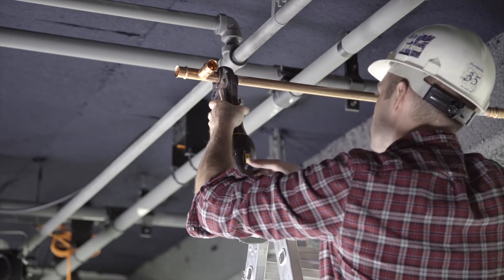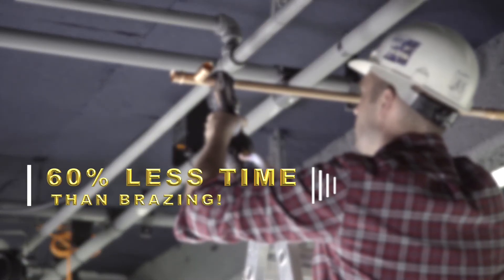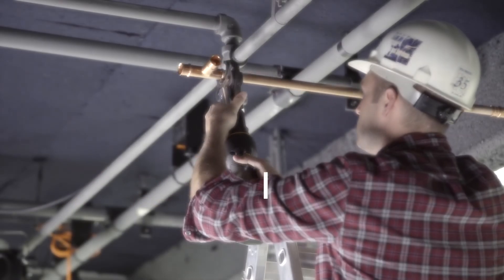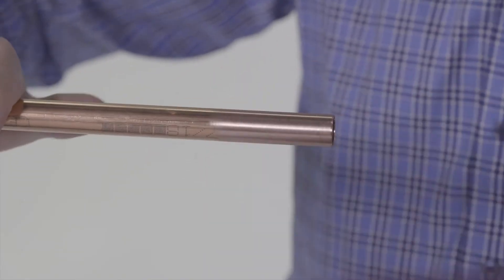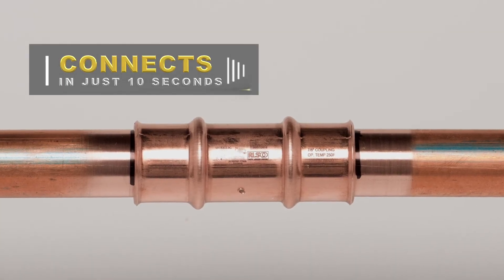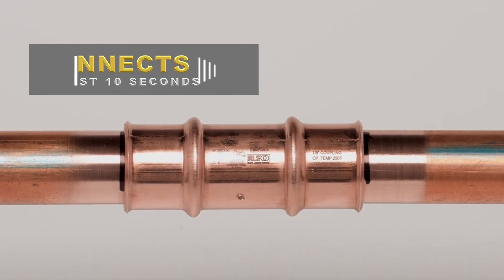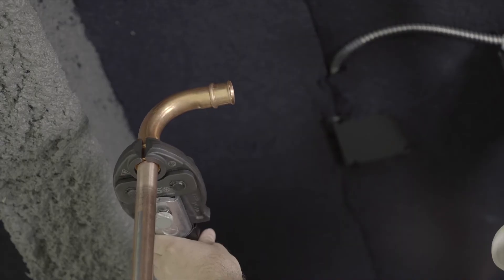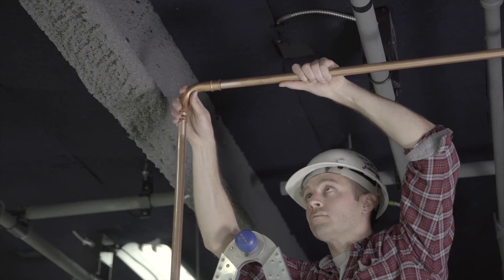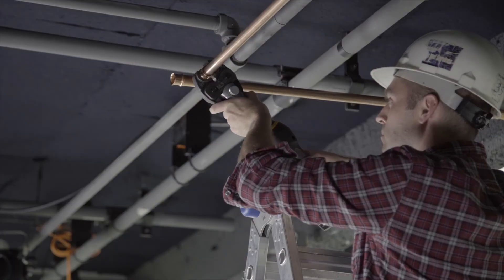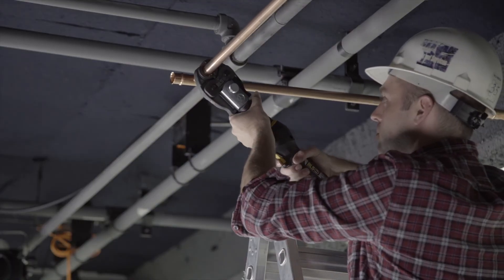And you'll do it in less time, up to 60% less time than brazing. With RLS fittings, tube is prepped in almost the exact same way as with brazing, but the repeatable and reliable RLS connection is made in just 10 seconds, adding significant time savings on every joint, on every job. That makes installation and repair go much faster and easier, so you can get to the next job sooner and get more jobs done.